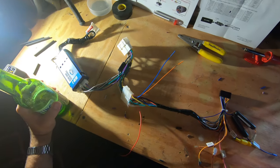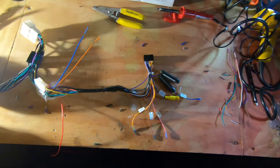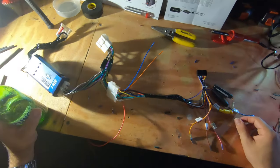All right, so at this point, your harness should look like this. You don't have to wrap it up. I did, it looks a little cleaner. And we will be getting an extension for this. That's later on. All right, so next we're gonna move on to the reverse camera.